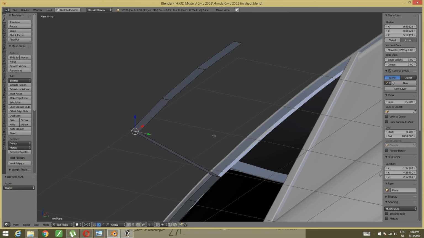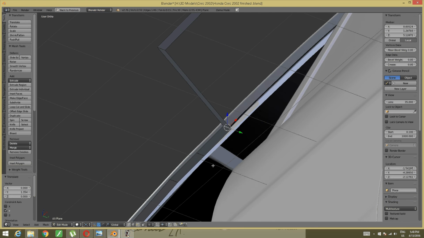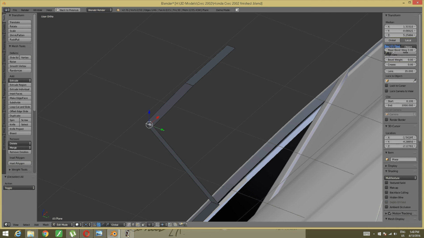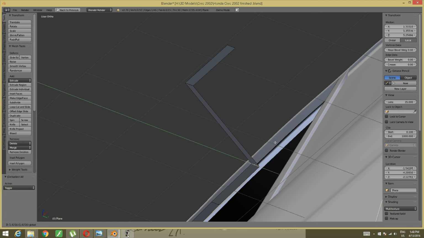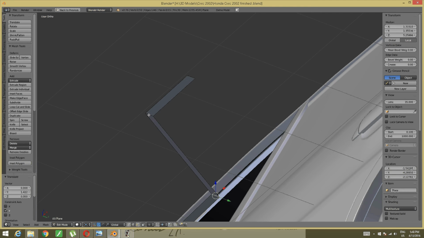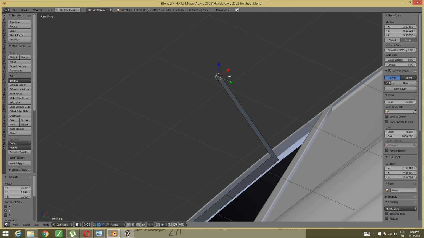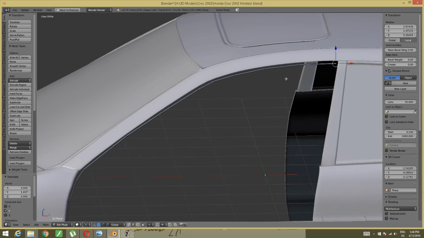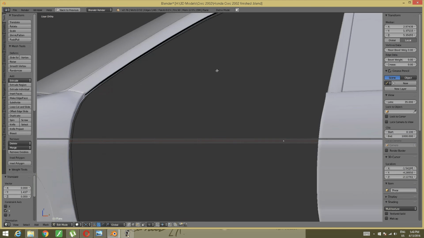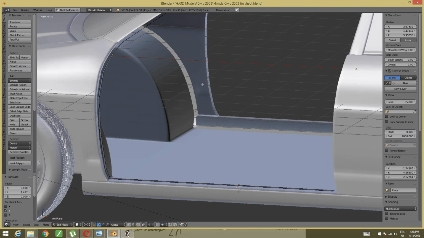Move this. Move this right about there. This right about here. So we finished that so far.